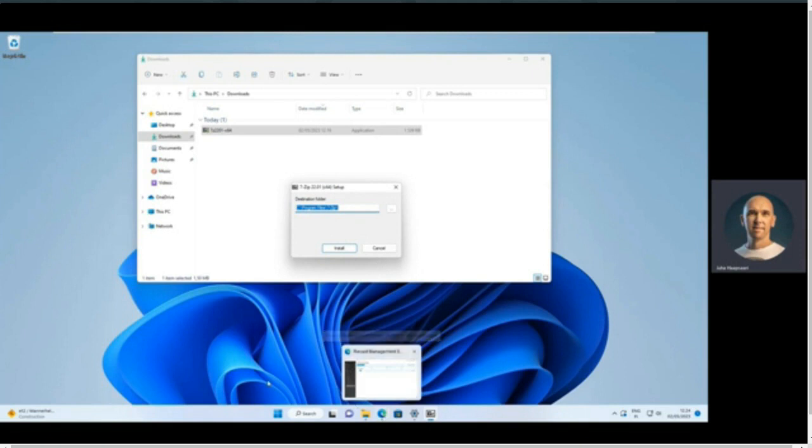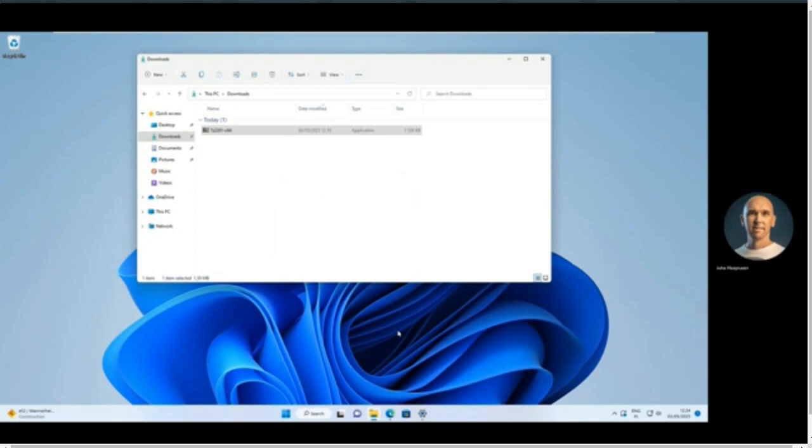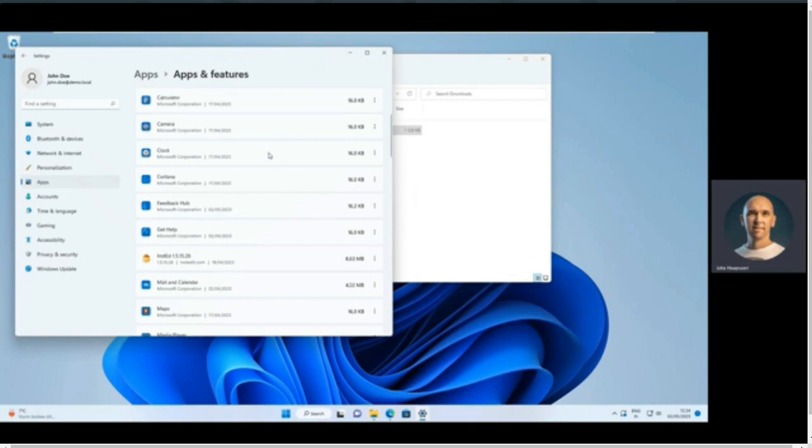If I launch browsers or any other applications, they don't have any admin access, and I don't have admin access on my login session. But the setup program for the 7-zip is now running with an elevated access, and now I'm able to do the installation to the program files, and that's the folder, for example, that requires an admin access to be changed by default. All right, so easy. I just needed to specify the reason there, and I was able to install the application. But because the Privilege Manager is integrated into Microsoft's own user account control window as a credential provider, that works also on every single location where the elevated access is required.